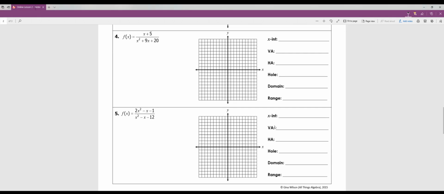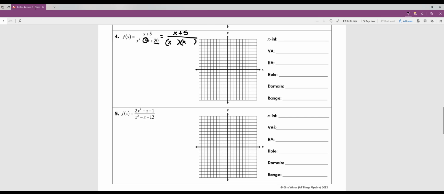All right, so we're going to work two more examples here of graphing our rational function. So starting with number 4, remember step 1 is to simplify the function. Looking at my top, I can't simplify it, but in the bottom, I have a trinomial, and I can simplify this by double parentheses. Luckily I don't have a coefficient in the front, so I know it's just going to be x and x. And so I have 20 on the outside and 9 in the middle.